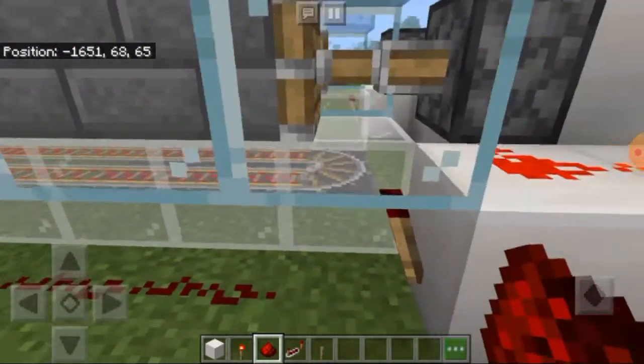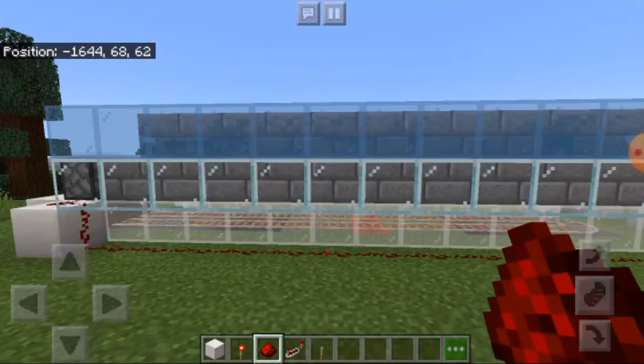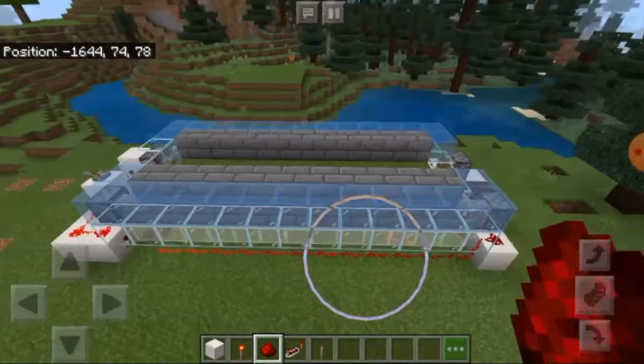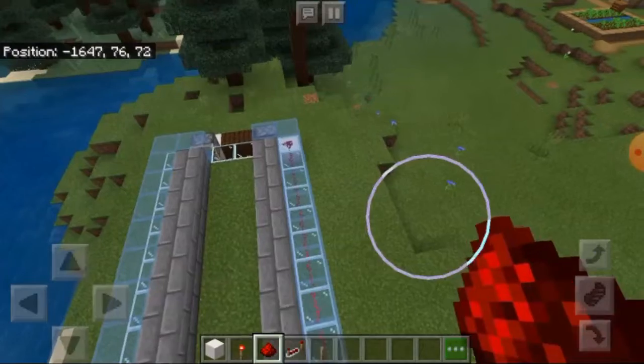So now for the moment of truth, if you see now, the farm should be working nicely. You see the pistons are pushing back and forth, and these guys will be doing it for infinity. So now the farm is 50% done. The next step is to be done with the main harvesting.